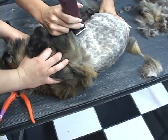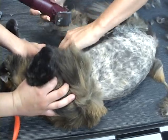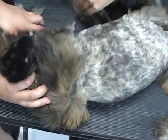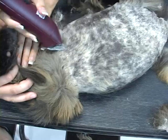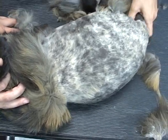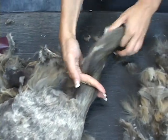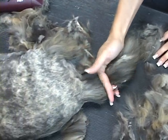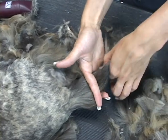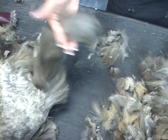So we just notice this is a little bit longer in here. So we're going to go like that. Do you do anything with the tail? Sometimes what you can do, you can actually shave it down to here, and that's called a long mounted tail because this stays fluffy. Now if you go further, you can do a palm on the tail like a lion.